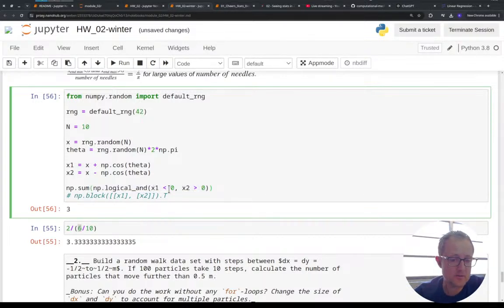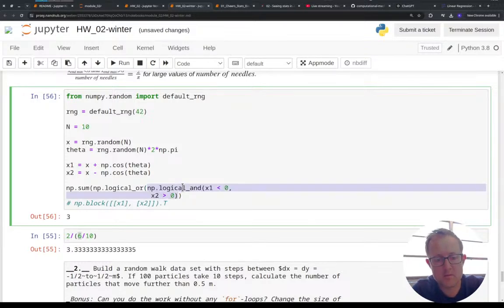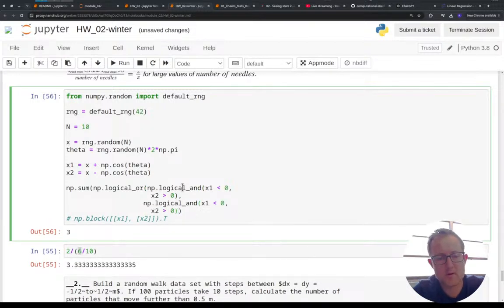So what I could do is daisy chain a logical AND and a logical OR. So now it's going to look for this case or this case.